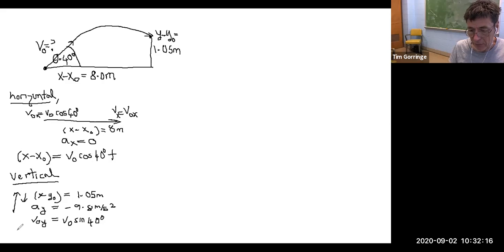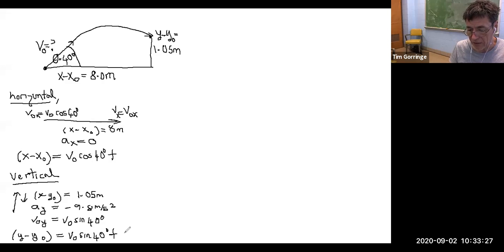And now we want to write a similar equation for the vertical displacement rather than the horizontal displacement in terms of the initial velocity of the basketball. And so again, thinking about that equation of motion, there's two terms on the right-hand side of the equation. One term is the initial velocity times time. So in that case, that's going to be v naught sine 40 degrees times the time.